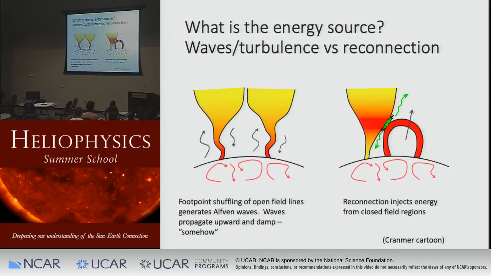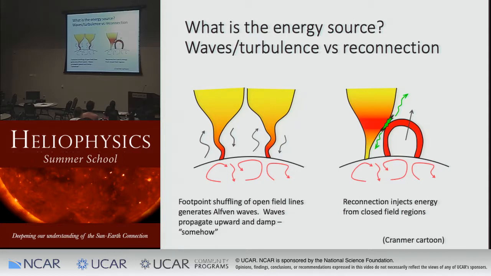Okay, so that's one model, and then those Alfven waves have to somehow damp. Alfven waves, as you know if you've studied MHD, are not very efficient at damping, so there has to be some kind of plasma wave mode conversion that takes them into a regime where they can damp by Landau damping or some other process. We'll talk more about that. And another model is the reconnection model. This is sort of at base something like the nanoflare or microflare model of Gene Parker.